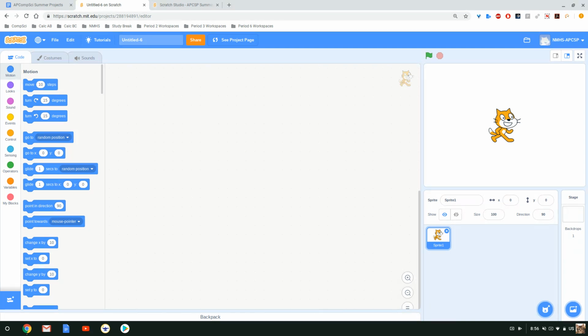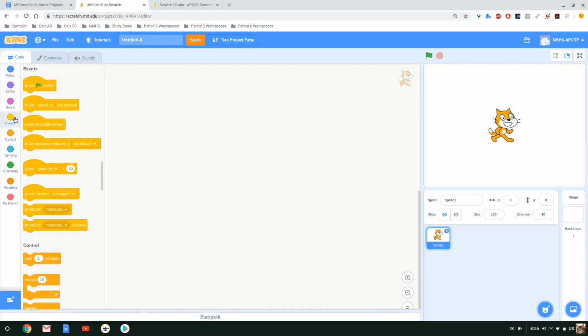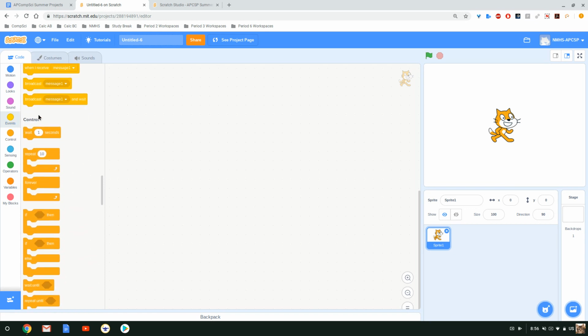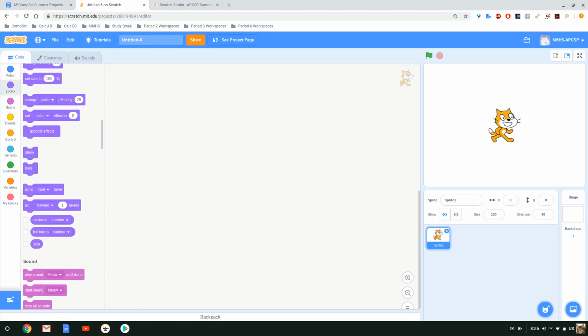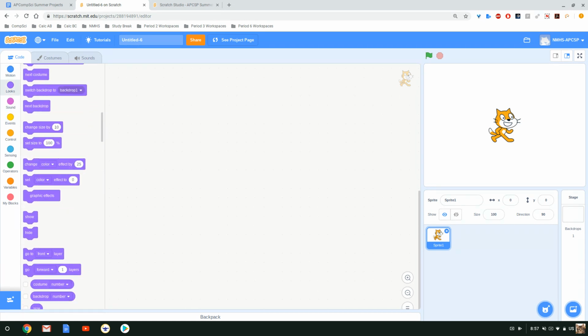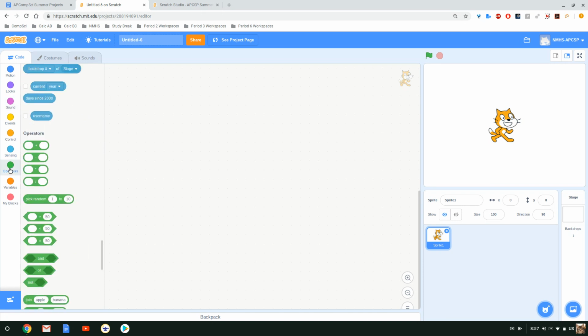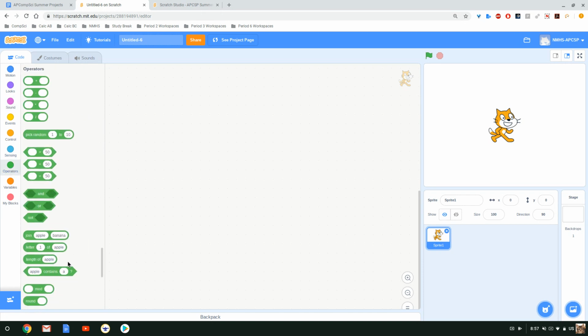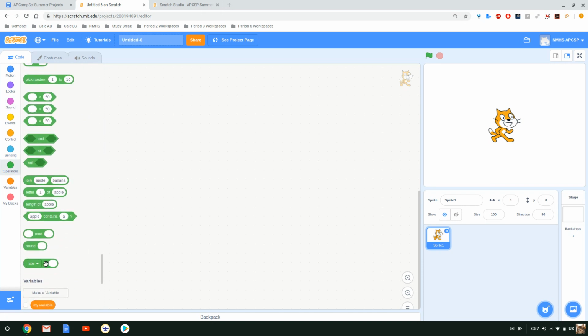In fact, when you look at the posted projects, you'll see a lot of power and complexity there. So we are going to begin making a project of our own, and any script needs instructions for how it's going to begin. In fact, the first thing I'd like you to do is please browse through the entire list of instructions that are available to us. And one thing that you'll notice is that many of the blocks have drop-down menus.